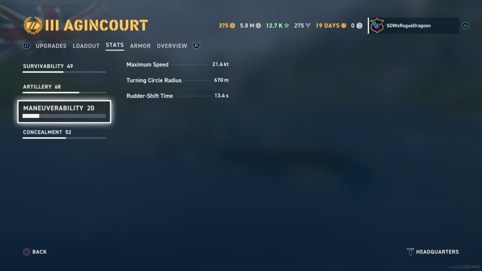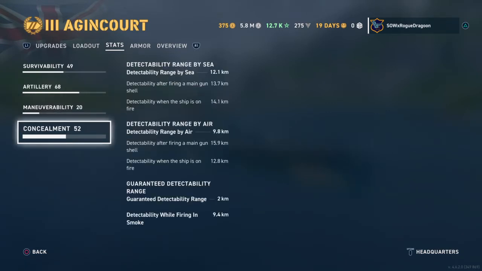Maneuverability is, well, a World War I ship. Of course, it'd be a little bit on the slow side. 21.6 knots, a turning radius of 670 meters, and a rudder shift time of 13.4 seconds. Concealment: it's a battleship. It's a big ship. It's going to get spotted real quick. Base detectability is 12.1. After firing main gun is 13.7 kilometers. And when on fire is 14.1 kilometers.